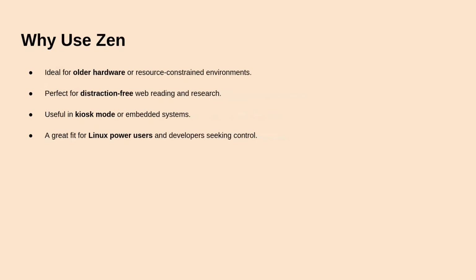So why use Zen? It's ideal for older hardware, and it's also ideal for user-constrained environments. Those are two of the things that the Zen Web Browser really appears to be good for. It's in beta right now, by the way. It's available for Linux, Windows, and Mac OS. It is in beta for the Flatpak, and that's what I'm using, and I'll show you that.